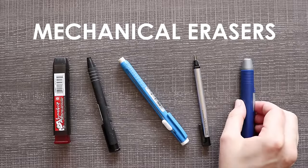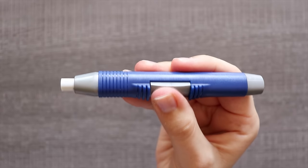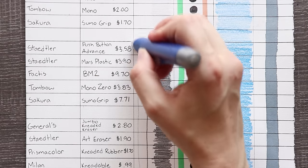Next up, we are going to be trying these mechanical erasers or stick erasers. First up is this Staedtler Push Button Advance at $3.58. Let's see how it goes.